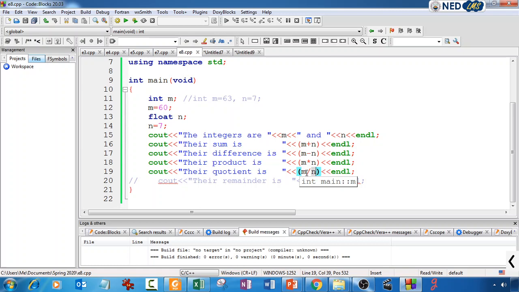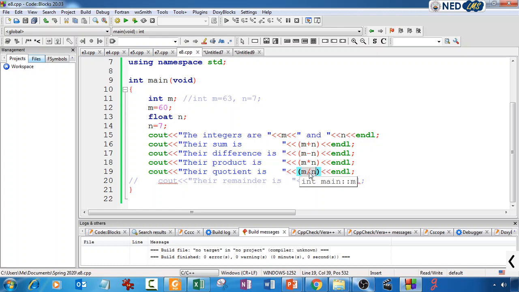But now one of the operands, m, is an integer, but the other operand n is a floating point number. So the whole expression is now upgraded, or should we say typecast, to a floating point number. When the compiler encounters m, it treats it as an integer, but it's being divided by a floating point number.